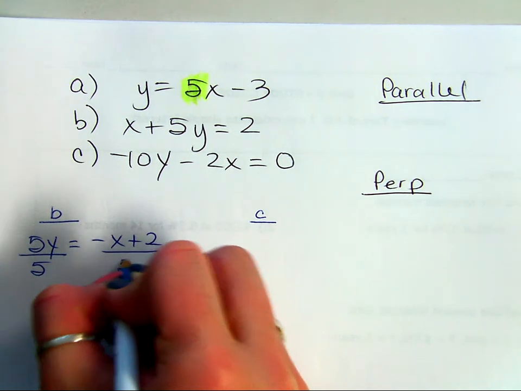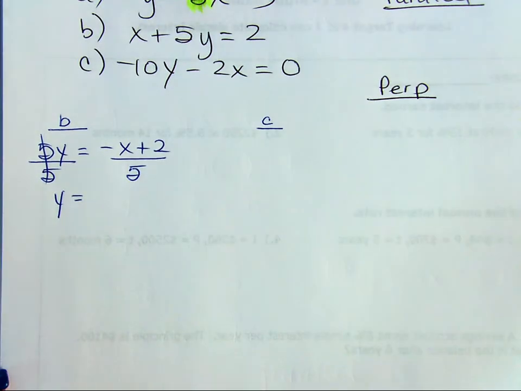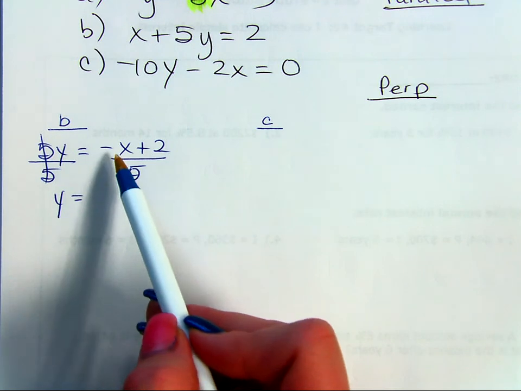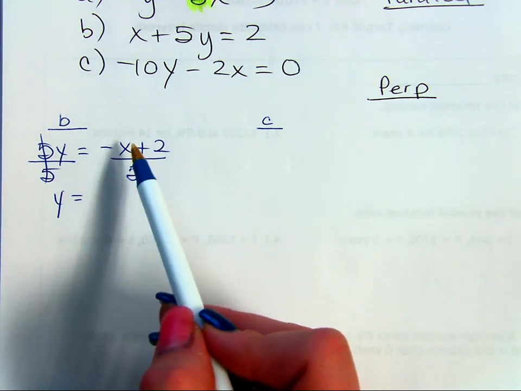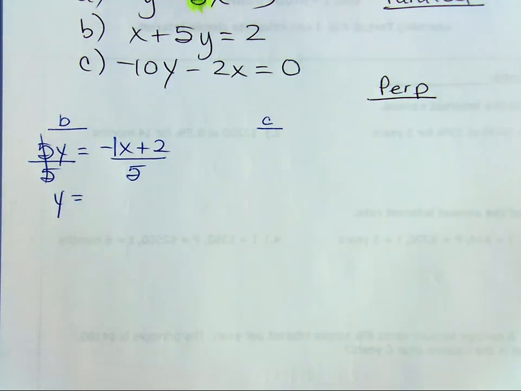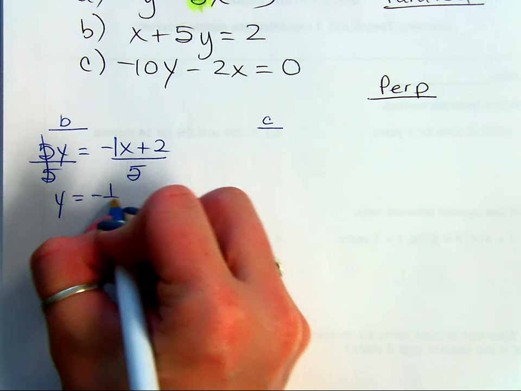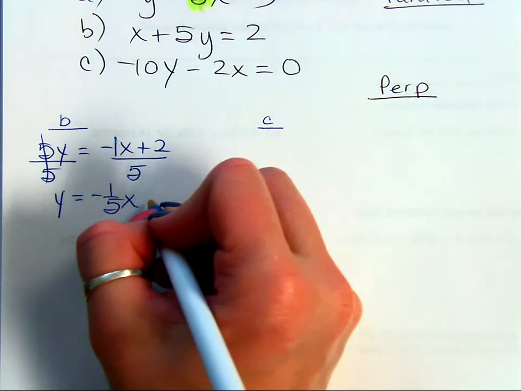And this one's always a little tricky, right? Because you kind of look at that and you're thinking, what is the slope? What is the slope? It's awfully nice when 5 goes evenly. Like if that was 10, boom, slope's negative 2. That is a 1, which means your slope is actually what? Negative 1/5. And I don't really care what the y-intercept is, right? You can go ahead and write it if you want, but I don't really care.